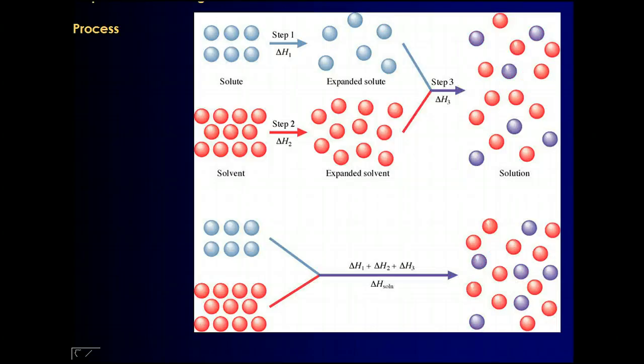Again, I told you there's a couple steps involved. First, the solute has to give room to allow the solvent to go in between it. The solvent also has to do the same, and then the two have to be able to mix together. In order for this to be spontaneous, we want to have an increase in entropy, from back in our chapters on thermodynamics, and we tend to like our solution enthalpies to be exothermic, so that energy is going to be released.